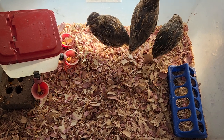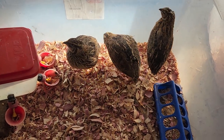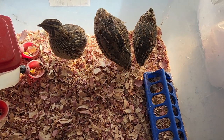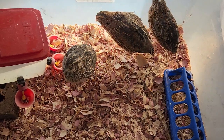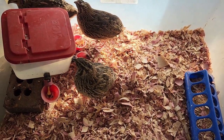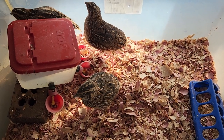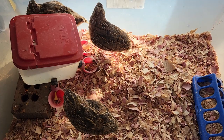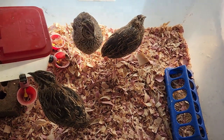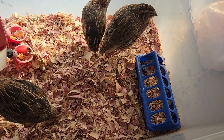For the other guys, we have the coturnix quail right here in their new cage. I had them in a cage like the button quail, but I found this bigger one out in the shed and figured I've got to put these guys in a bigger one so they'll have more room to roam around. This would be perfect for the three of them. They're in front of the door so they don't get as much sunlight as they would outside, but they still get a good bit.